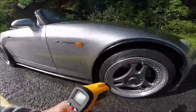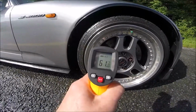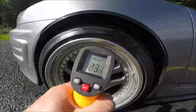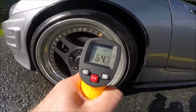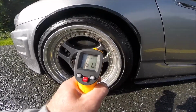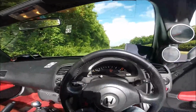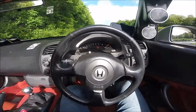So, quick check of the front. It's 48, 61. And the last is 50, 60, and the pads are 60 as well, around 60. Okay, so the last test for the 100 kilometers to 0, and we see what the temperature will be now.